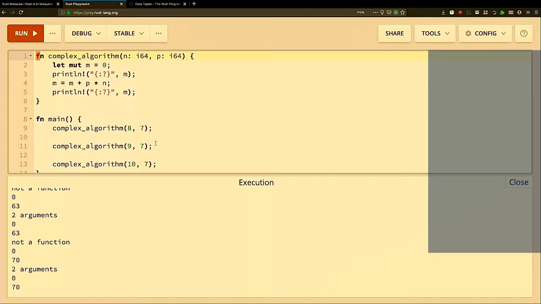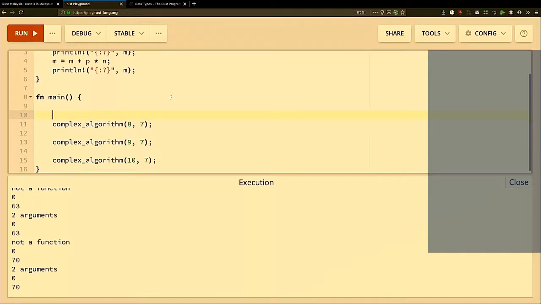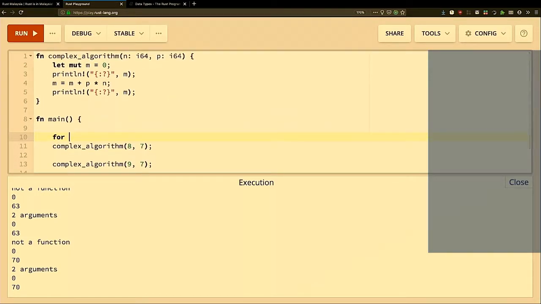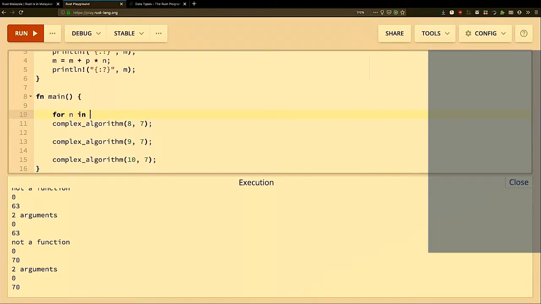Of course, you can also put this into a loop, which is perfectly fine. So you don't even have to write this statement 3 times. Just put it into a loop, for n in 8 starts from 8 to 10.